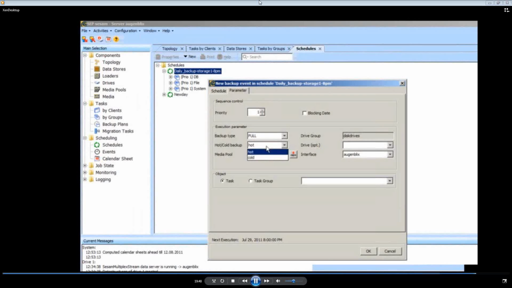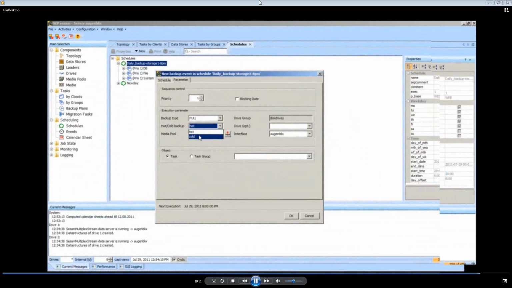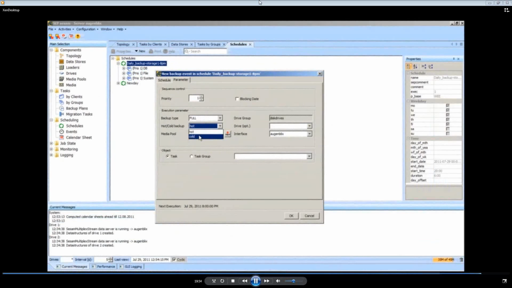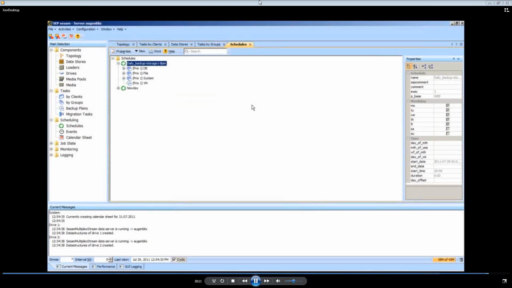Now, here's critical where you select hot and cold. And if you set cold, it will actually pause the system momentarily while it grabs the memory state. So you can actually take care of problems that go around losing your license information and activation information for the restore. If you're not concerned about that, we'll go ahead and just do a hot backup right now. Does not pause anything, does a snapshot, and just grabs only the snapshot information. So we'll grab the virtual machines, and we have all of them set up.